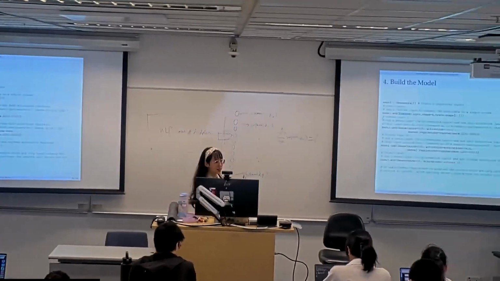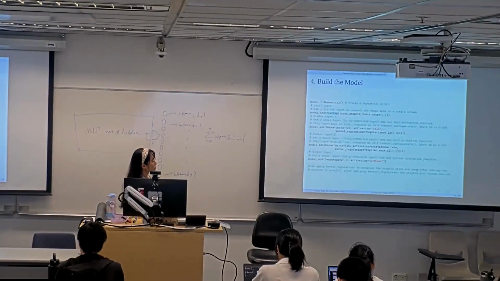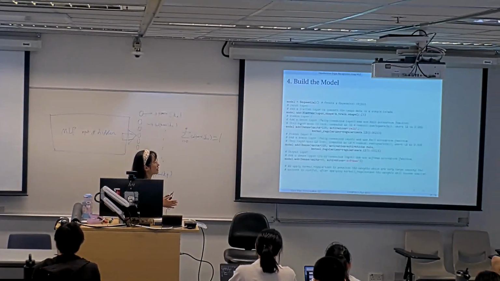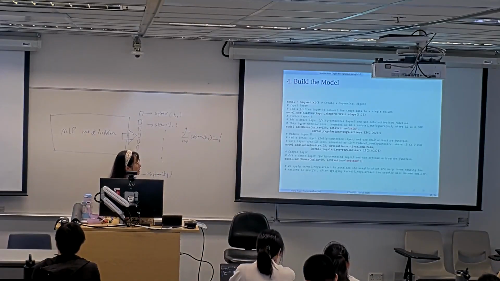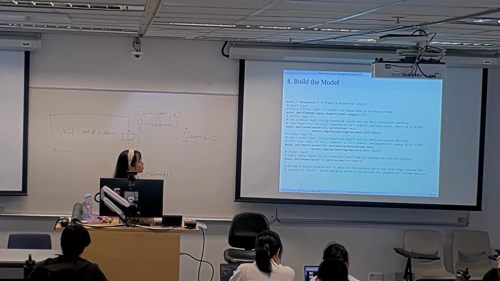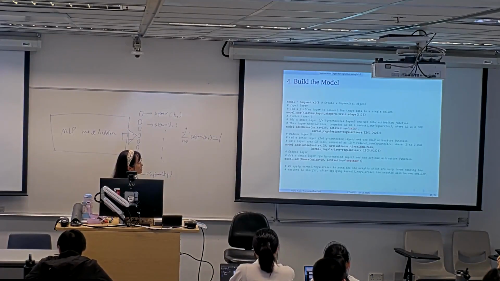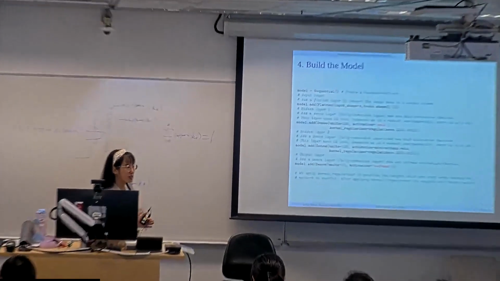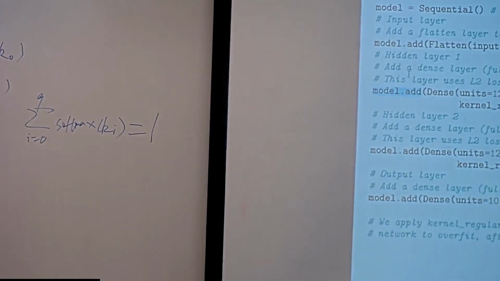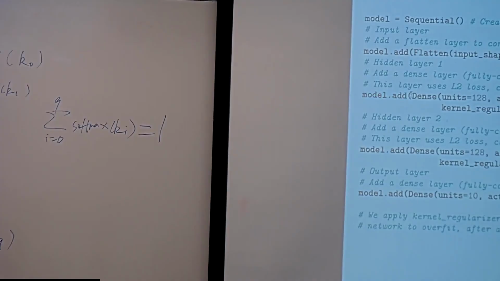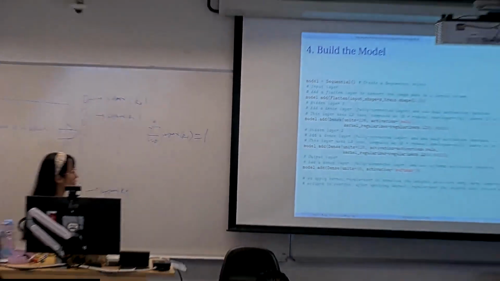After that, we connect it with a hidden layer. So the first hidden layer is a dense layer, and we have 128 neurons. We use the ReLU activation function, so we directly add this. Each time you want to add a new layer, call this function model.add, and then give the layer's name. So we give, okay, Dense.